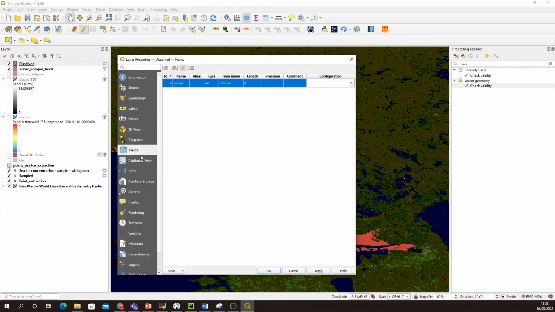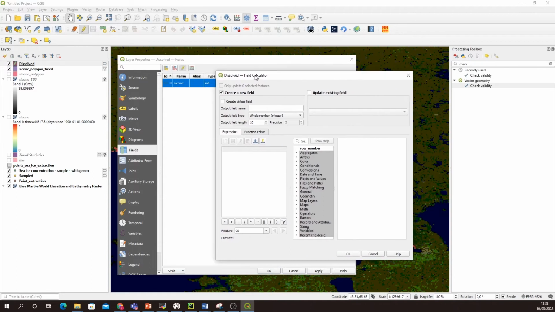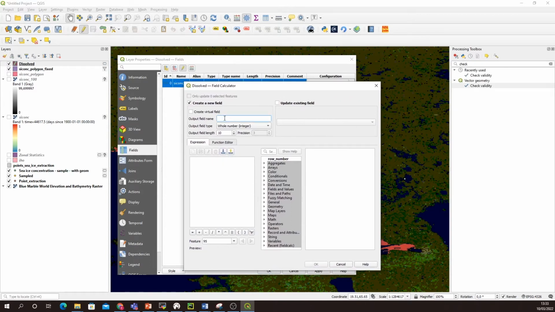So we are going to go to fields here and open the field calculator, and we are going to compute a new field, which is area in squared kilometers, and we are going to type the expression area and multiply it by 10 exposed minus 6, to obtain an area computed in kilometers.